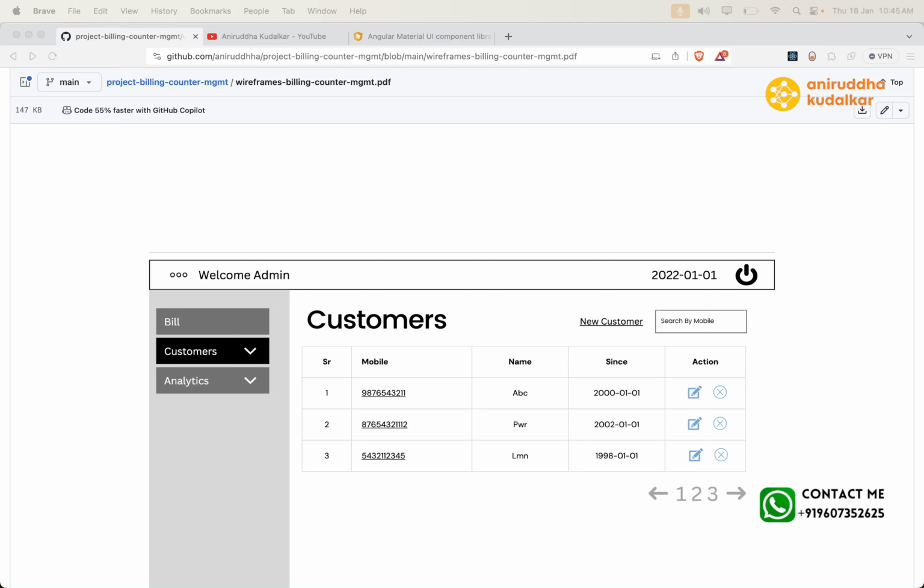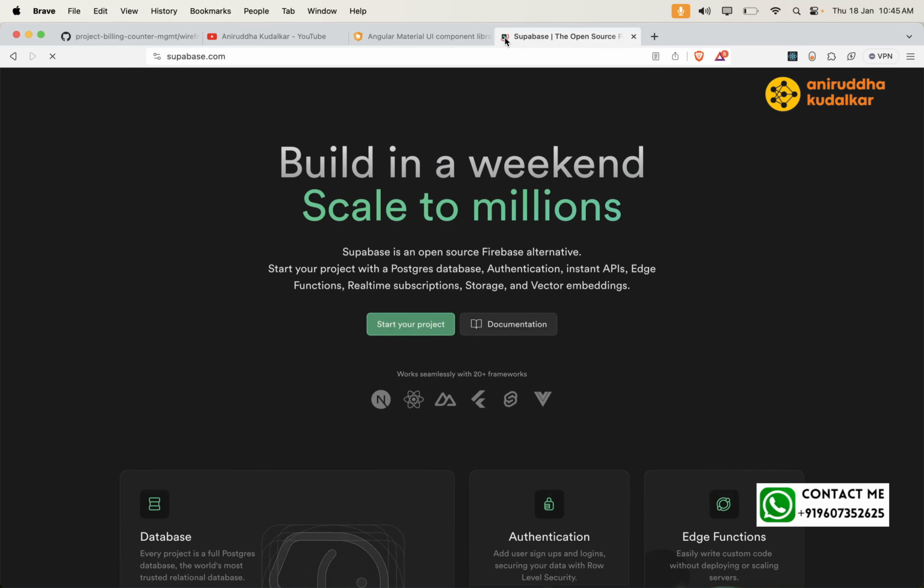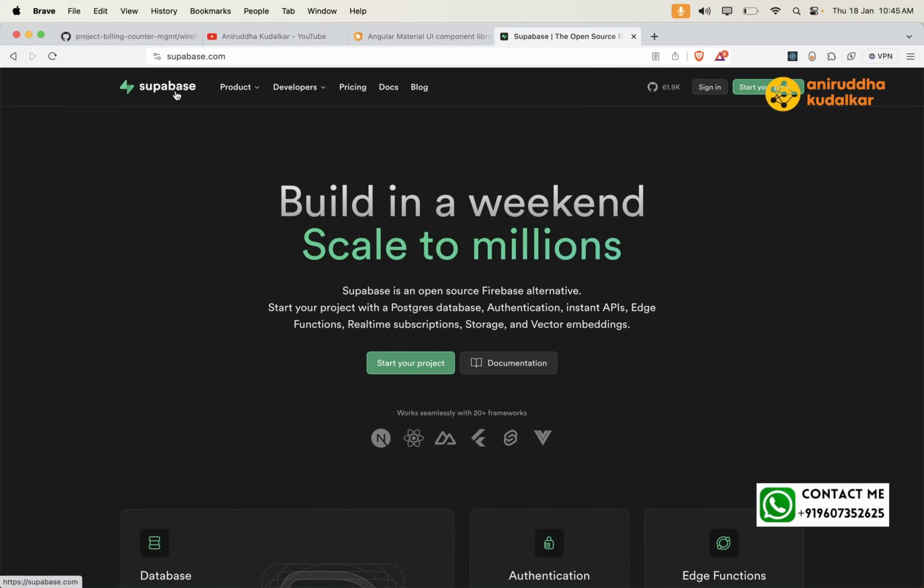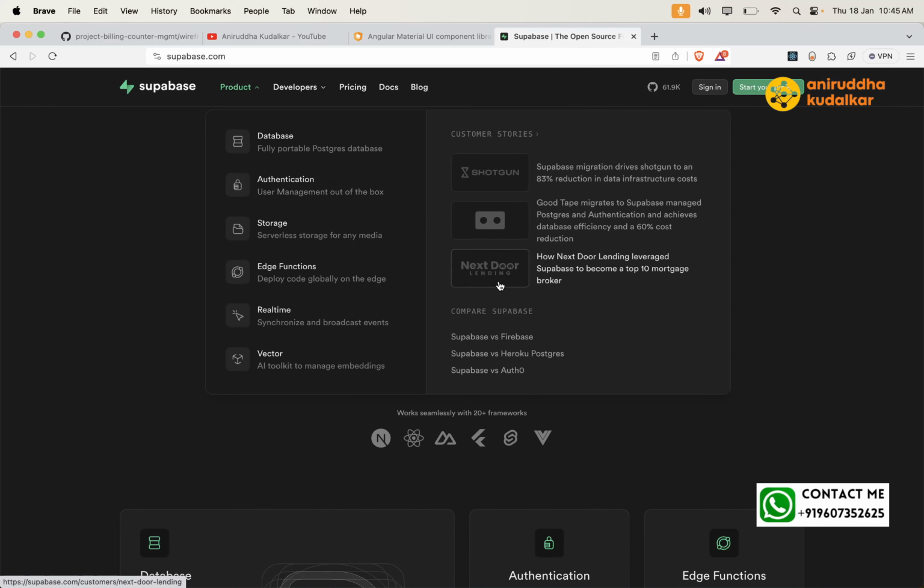So we can use applications like this, Supabase.